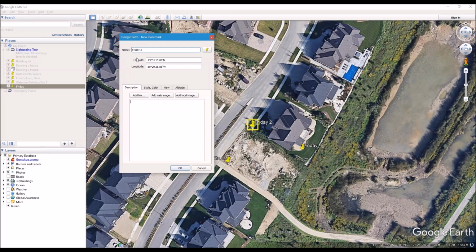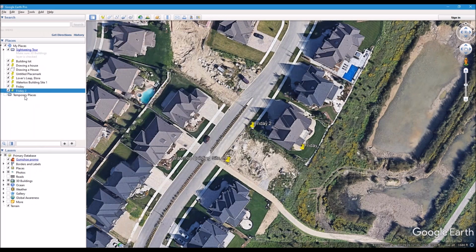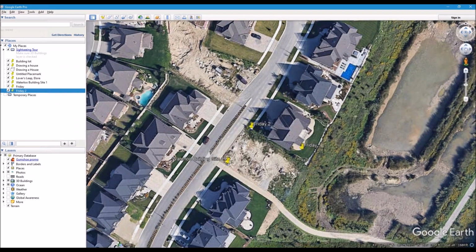But we know in the site plan we have our north and west bearings, northeast and southwest bearings. So that will help with orienting this in the right direction, but we need to know that we're working from a particular point. So this is just how you can place it, and then you pick OK, and you can always come back to these points. They save over here into your places, and it will take you to those points very readily. Most importantly, I'm going to use the one that I have here because I have it all written out, and that'll make it easier to input when we get into SoftPlan. But this is how you get that point.